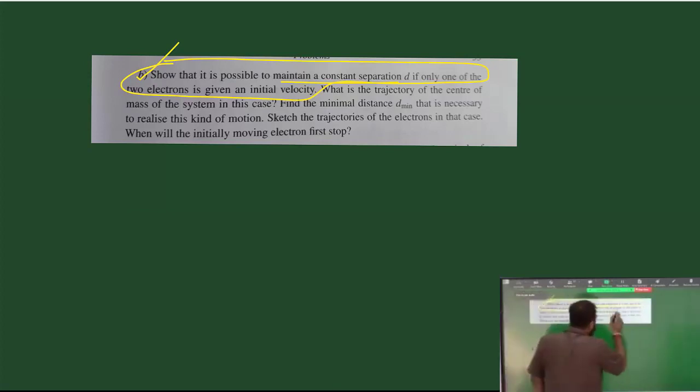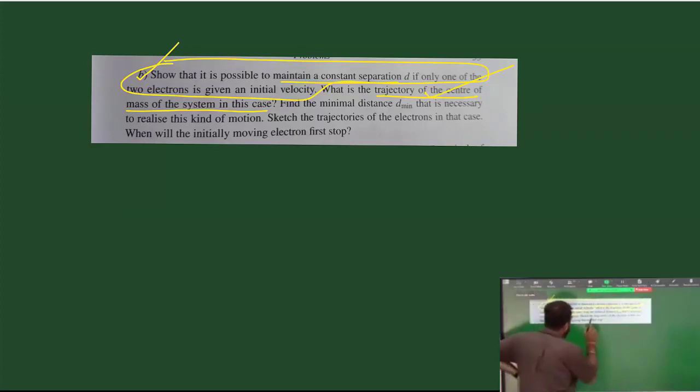And if this happens, what is the trajectory of the center of mass of the system in this case? Remember, in the previous problem, the center of mass stayed at rest. The only reason there was that the external magnetic field applies the two magnetic forces in such a way that it stays at rest. But that is not a general result. Generally, I would not have said that, but that was a special combination. Now, here, if you have to maintain distance, the question setter is saying that the center of mass won't stay at rest. It will follow some trajectory. Derive the equation of the trajectory. So that is the second thing.